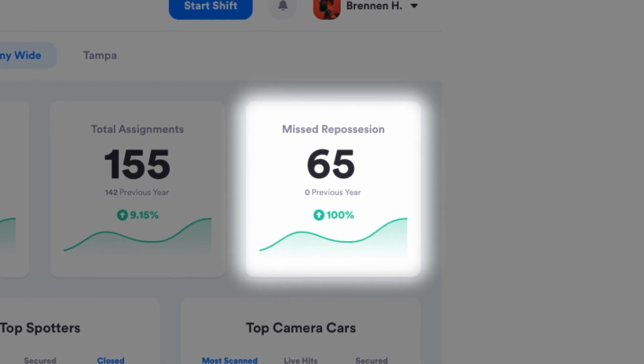And so every single time that you spot a car within Insightt, we tag it and we identify it. Just to put this into perspective in today's world, every single time one of your drivers is in the field and they actually go to an address where the car is there, what do they do? They go into the system and they confirm the account. Well, guess what? If that account ever closes or goes on hold, it just removes itself from the map, and then you have absolutely no idea what happens with that account.